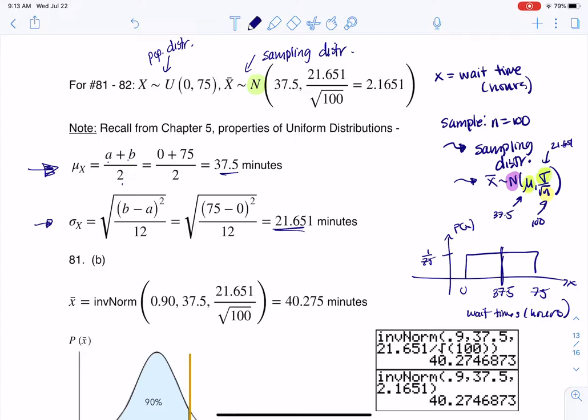And I want to be clear that the population distribution was not stated to be normal. But the big thing is that the sample size was 30 or higher. So the central limit theorem kicked in. And I can put that N there. And what that N allows me to do is now I can calculate probabilities and percentiles using, I can now use normal CDF and inverse norm. So that's what that capital N gets me.